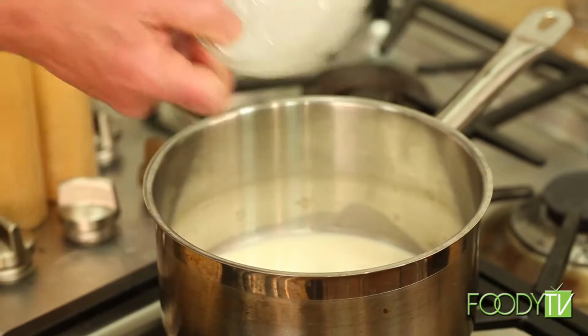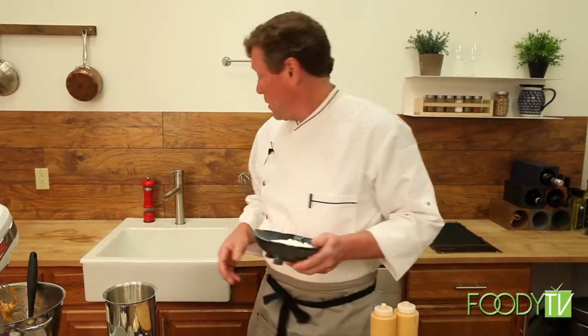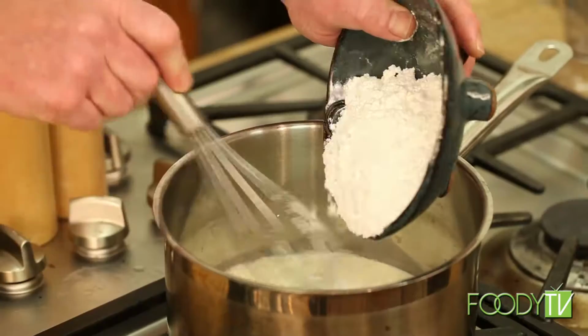We're going to be using some heavy cream. We're going to place that in our stainless steel heavy bottom sauce pot. You don't want to use an aluminum pan with this. Make sure it's a stainless steel and a heavy bottom. We've got some pre-sifted powdered sugar. We're just going to grab a whisk, start whisking that powdered sugar in.